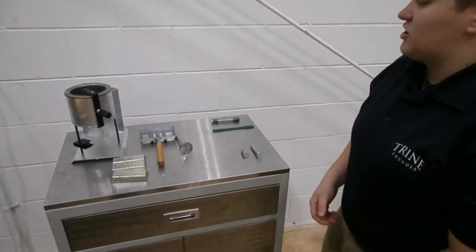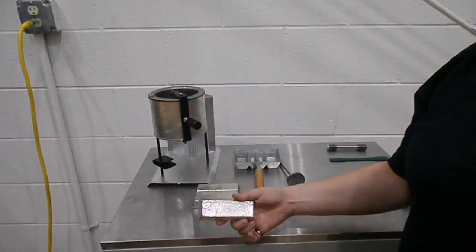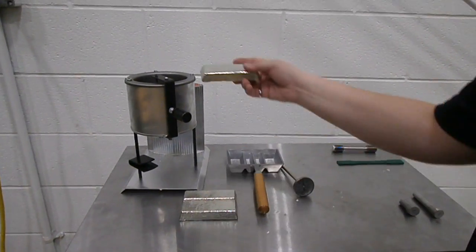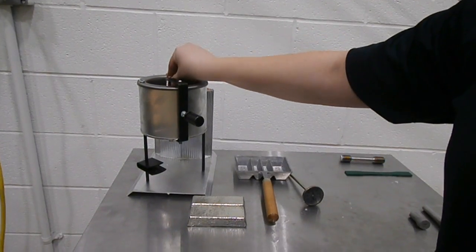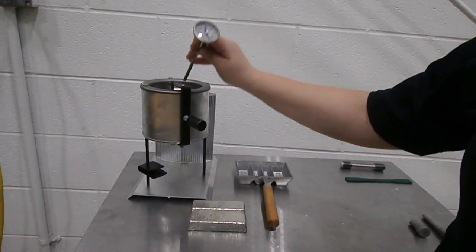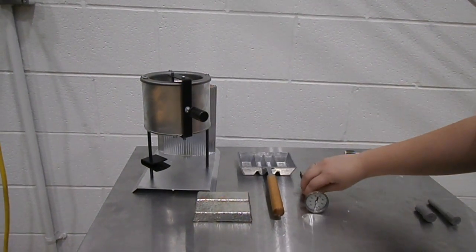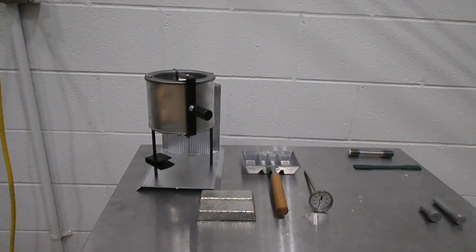The process starts by melting either 10 or 10 bismuth ingots. We put our ingot in the crucible, turn it on, wait for it to melt, check that it's at the right temperature that we want to pour at. And then we're ready to cast.